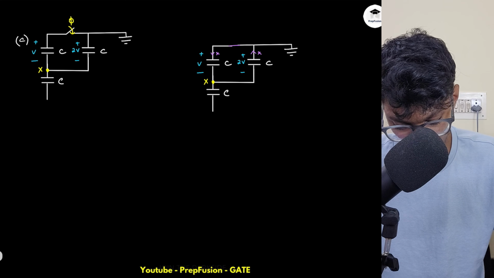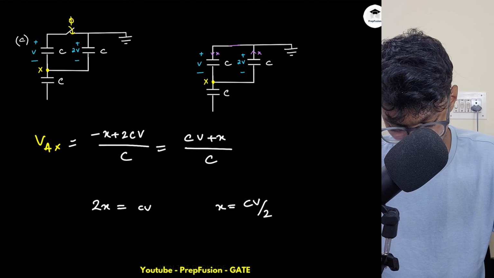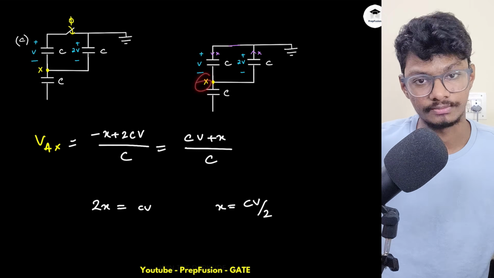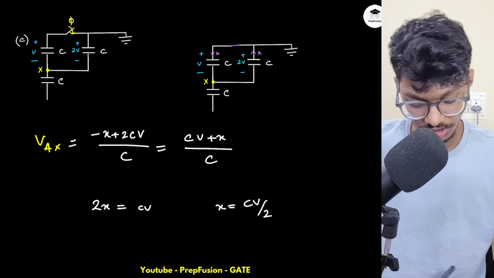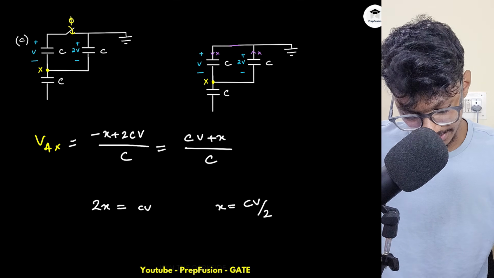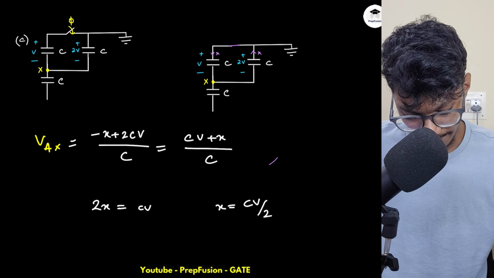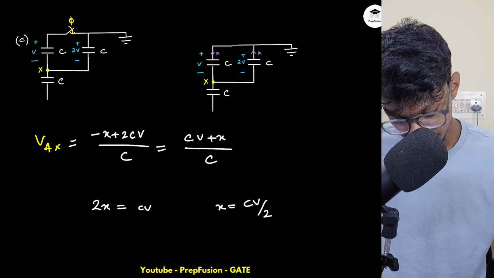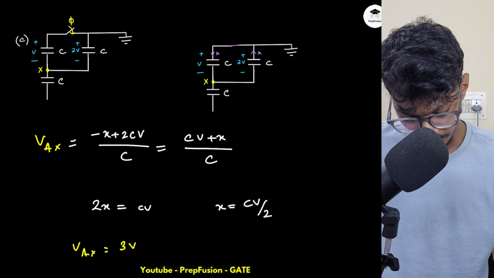Okay, this Vax is again the same, because this node is X defined, right? But what is my potential Vx this time? Can I define it this time? I can actually, because I have been given a reference. So this X amount of charge is this. So what is the Vax basically? Vax is the same as the previous case, that is 3V by 2.